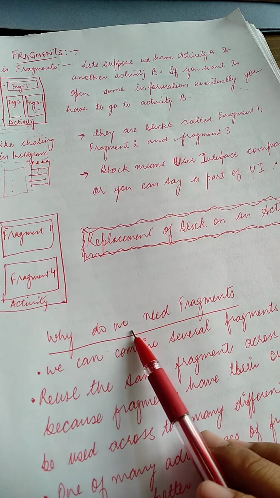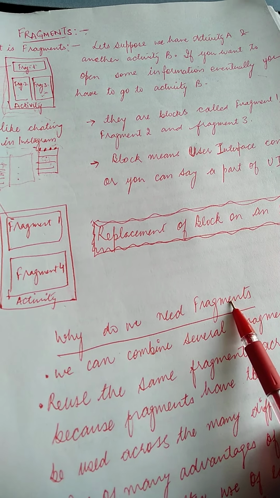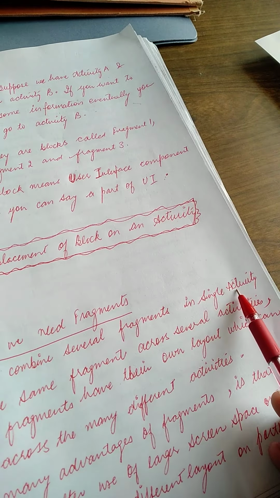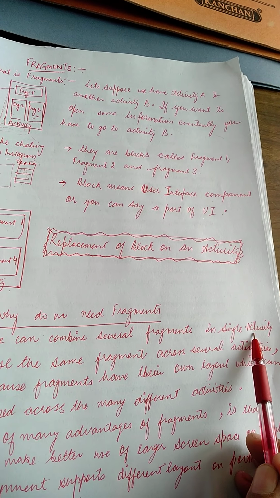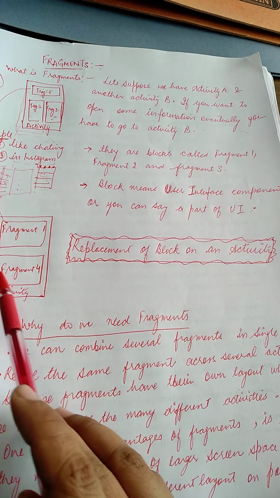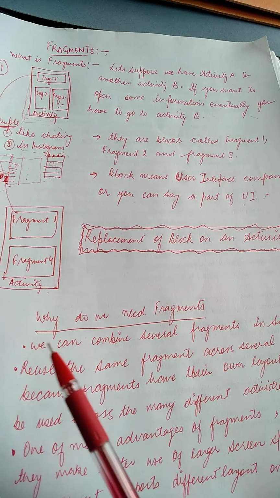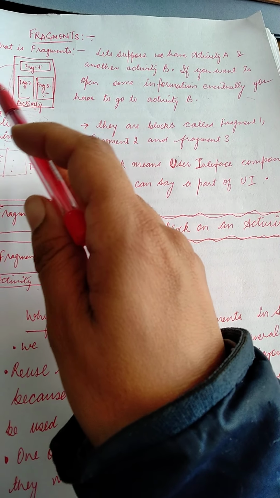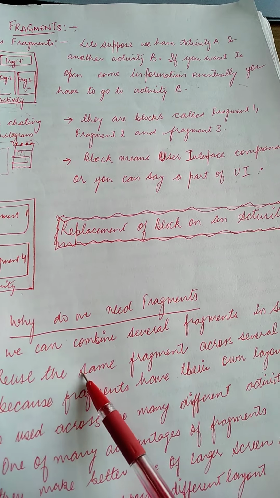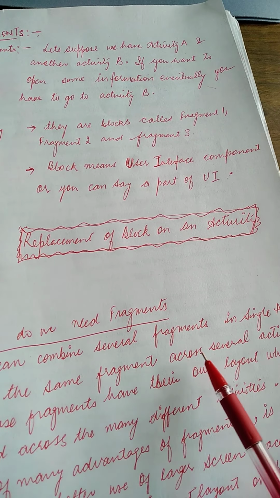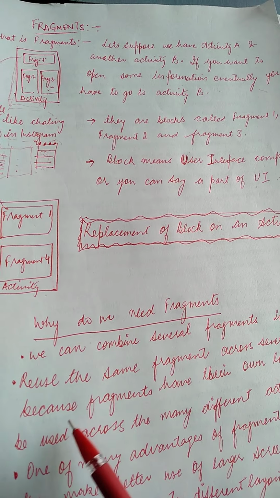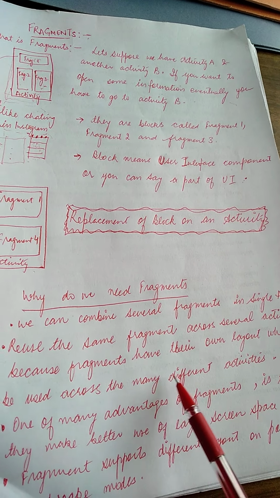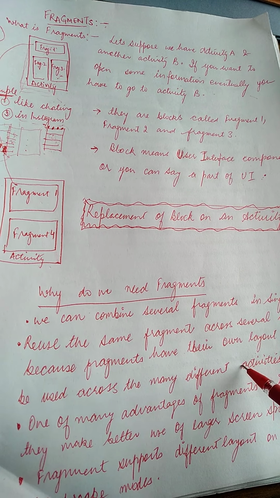Next is, why do we need fragments? If we want, we can combine several fragments in a single activity. Okay, so here we have several fragments in a single activity, and if you want, you can reuse the same fragment, this fragment 1, across several activities, because fragments have their own layout, which can be used across many different activities. So that's why we need it.